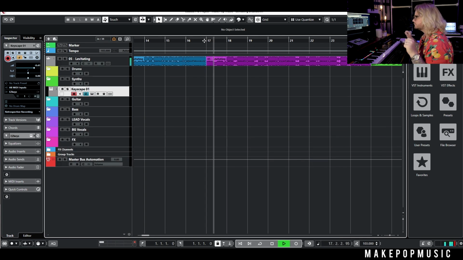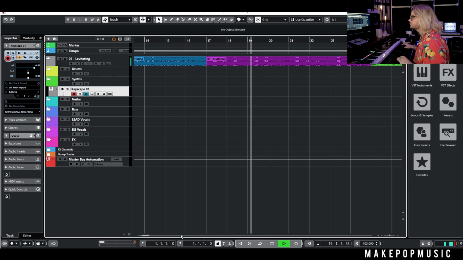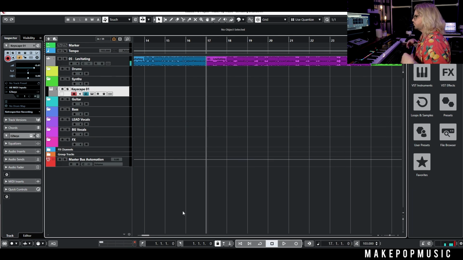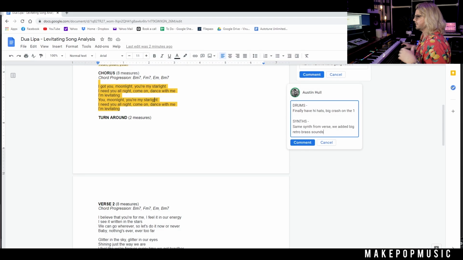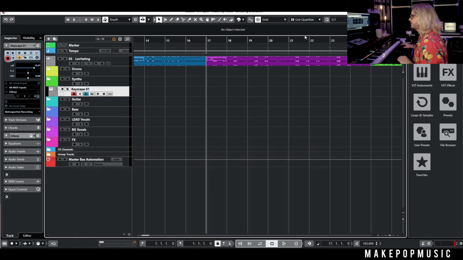You could use something like a Juno or a Jupiter or an Oberheim, kind of any 80s synth, any synth that's going to have these big wide detuned saw sounds. That would work perfectly for that. And then let's hear what else we have.